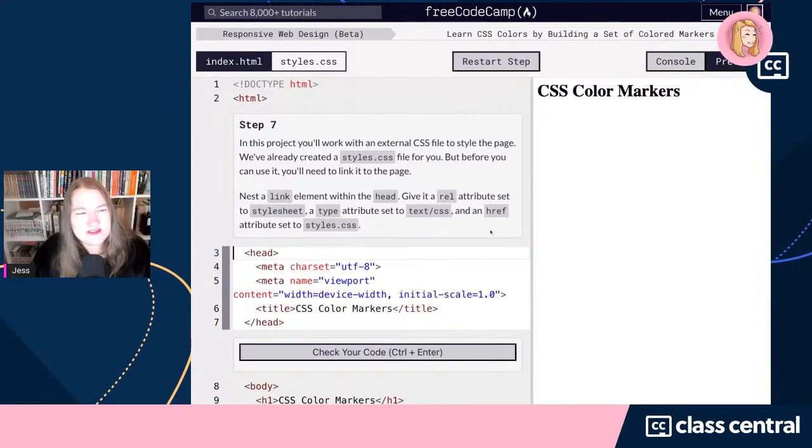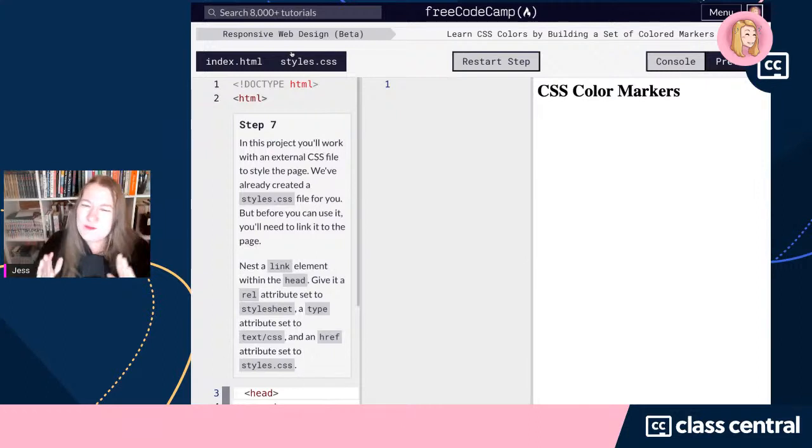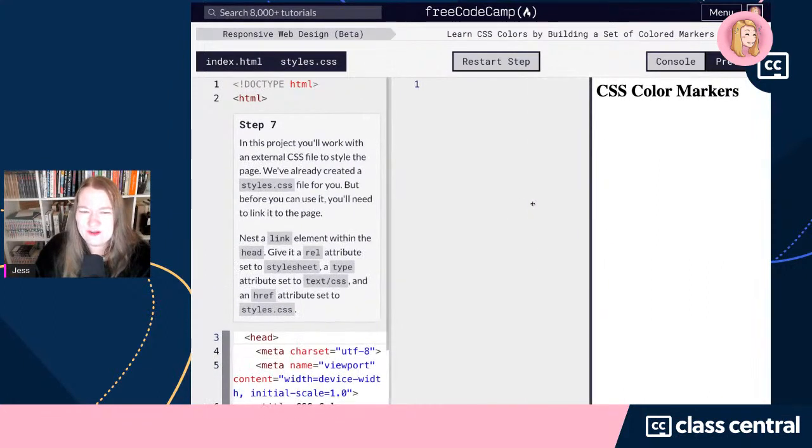So in this project, we're going to be working with 2 different files again. And these are represented here in the sandbox. Remember that we're using an artificial coding environment that makes some of these things kind of easy for us. If you were building this on your computer without this, maybe building this in a text editor that's not in your browser, you'd make a file called index.html and write all your HTML in there. And you'd create another file called style.css and put all your CSS in here. So conceptually, here's our HTML, here's our CSS, and here's our preview.